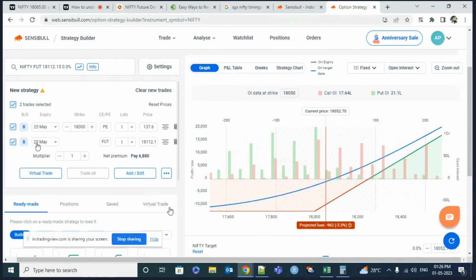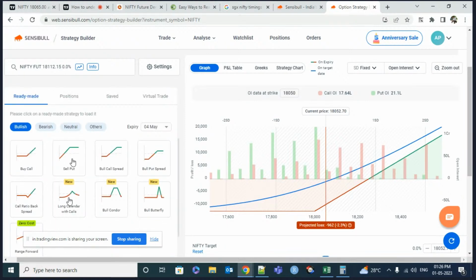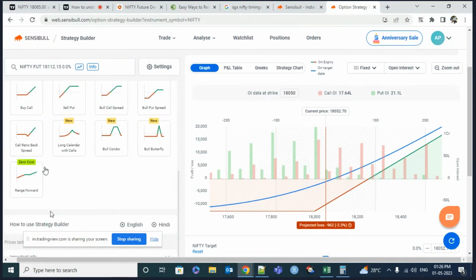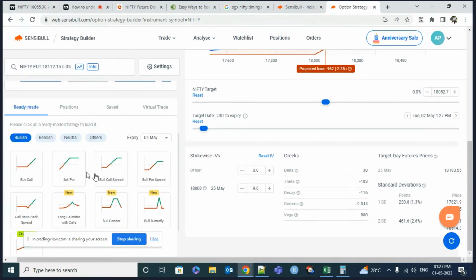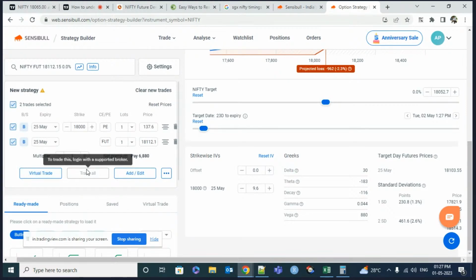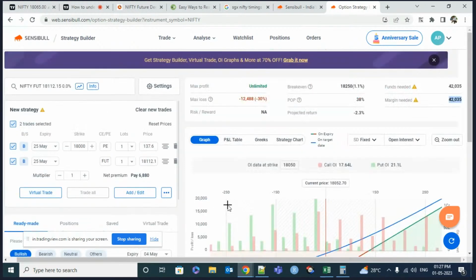You can see there. Okay, so again, you can build your strategies here: spreads, butterflies, ratio spreads and so on. You can do this based on some inbuilt ones that have been given, and you can add your positions as well. You can do virtual trades as well to understand what risk you are taking and how much you can make at the time of expiry and so on. This is very intuitive, very nice, and very easy to understand as well.